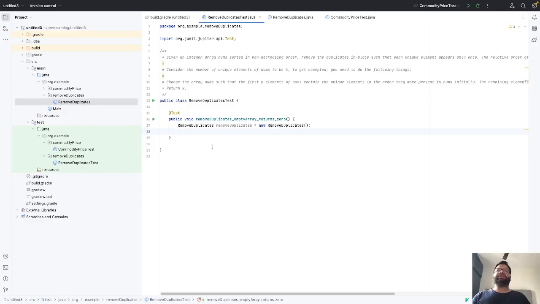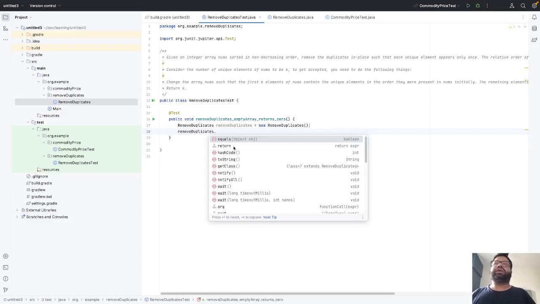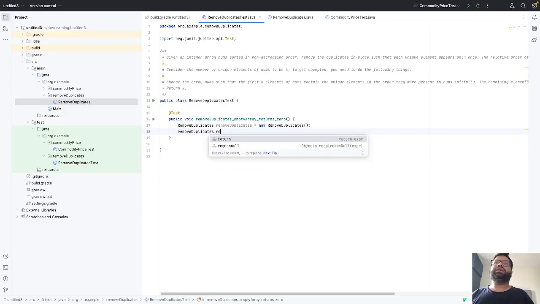We have our class. Now this class should have a method that takes an array, arr. So this method is not there.